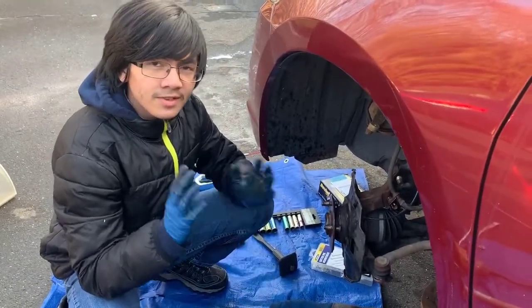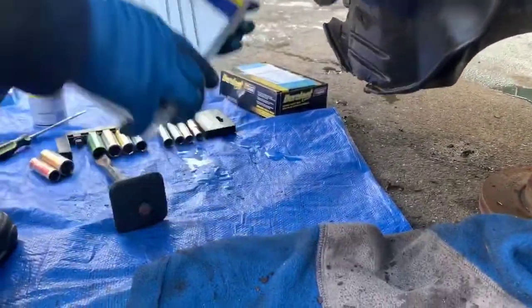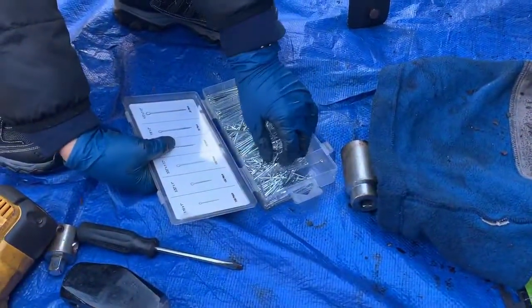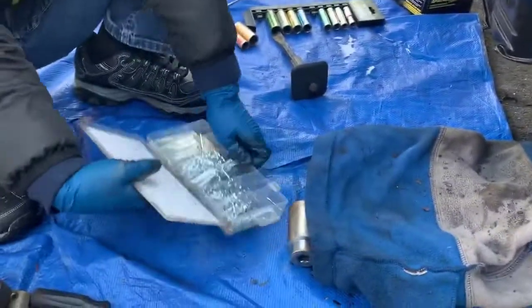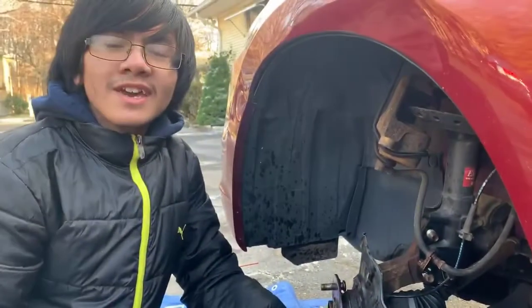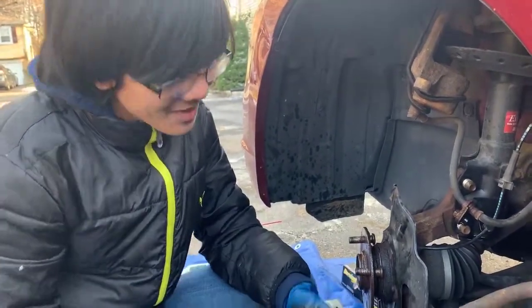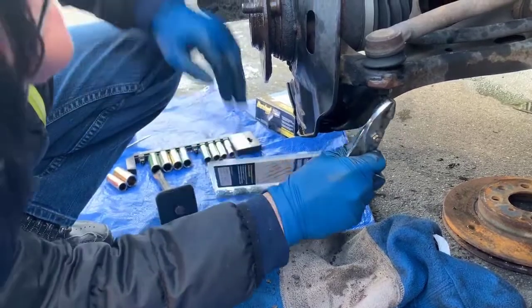So now we're going to deal with the tie rod. In order to take out the tie rod, we have to take out this pin right here. When it's new, it looks like this — they go into a slot and then they get bent out. So in order to take that out, we're going to take pliers and then we're going to straighten them out. When you try to take it out and it breaks, if it breaks on the outside it's not really a worry, but if it breaks on the inside, you're going to have to drill it out. We're going to use a hammer to knock it out from this side and then try to pull it out from the other side using grippers.